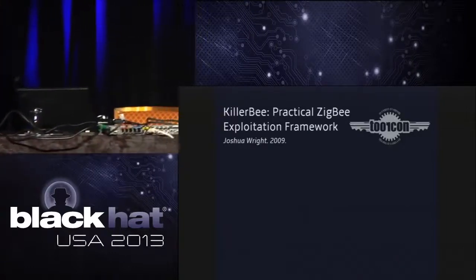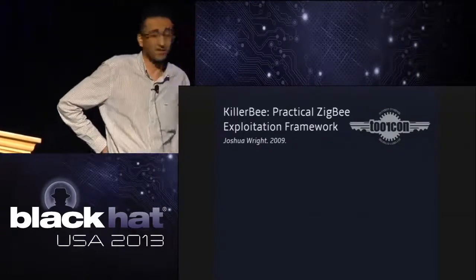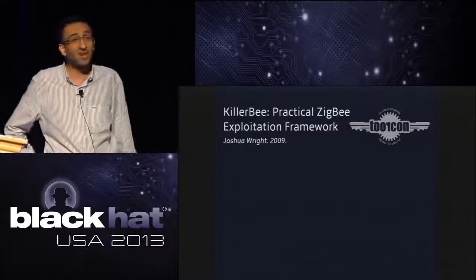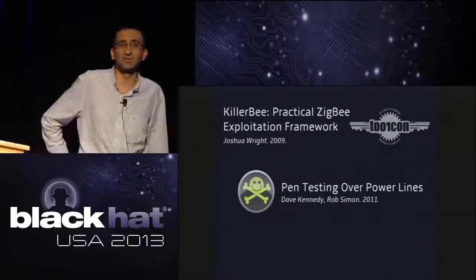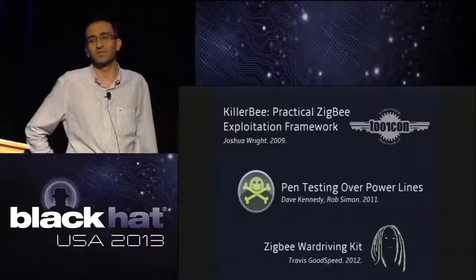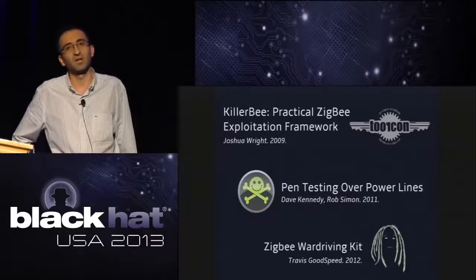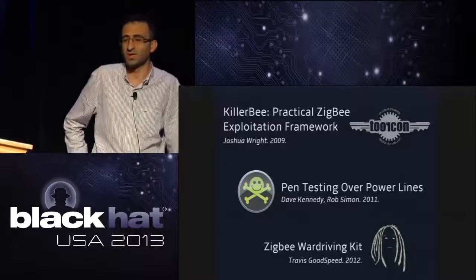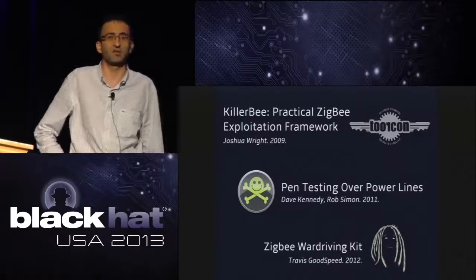As these devices gain popularity, especially in the field of home security, researchers started to look into them. So we had the Killer Bee framework released in 2009. Basically, it is a set of tools to allow you to interact with Zigbee devices, encrypted or unencrypted. Then we had a DEFCON talk on the X10 protocol over power lines. And then finally there was the war driving kit by Travis, a tool allowing you to identify Zigbee devices and map those devices in your proximity. So far, you don't see any public research on Z-Wave.